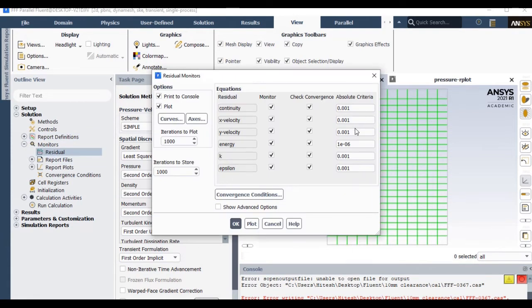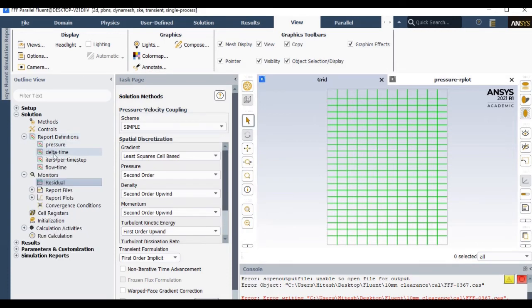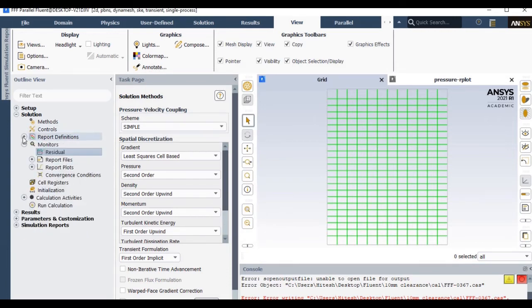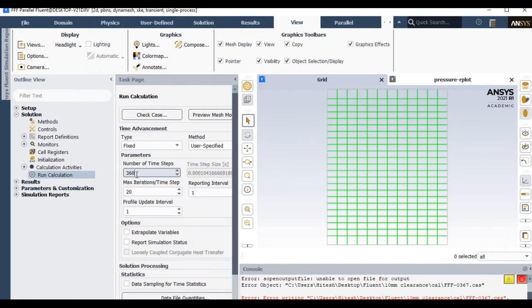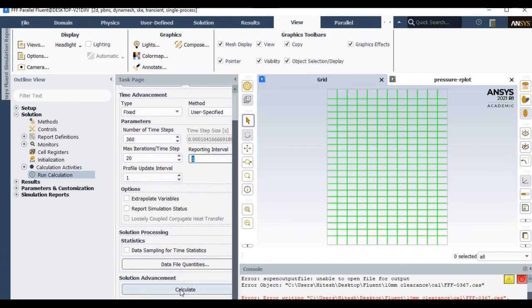I'm keeping this as it is. Now you just go to the calculation activity, where you click on run calculation, where you can define the number of time steps, that is 360, and the intermediate time steps are already calculated. Now you just calculate the solution.